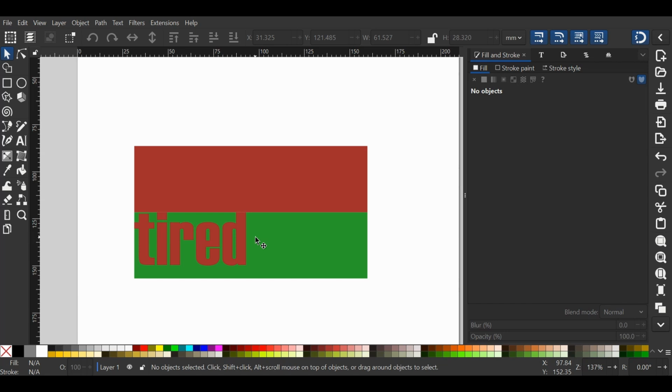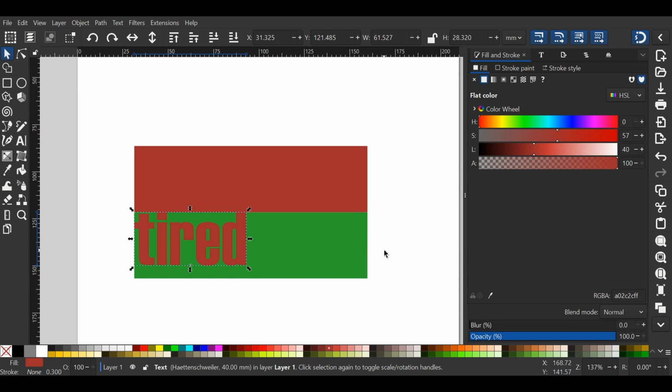First things first, open up your project in Inkscape. If you do not have an object selected yet, you need to grab the Selection tool. You can either click on the black arrow icon in your toolbar on the left side of the screen, or simply press the S key on your keyboard. Once your tool is active, click directly on the object or vector shape that you want to manipulate. You'll see a bounding box appear around it, which confirms that your object is active and ready for transformation.